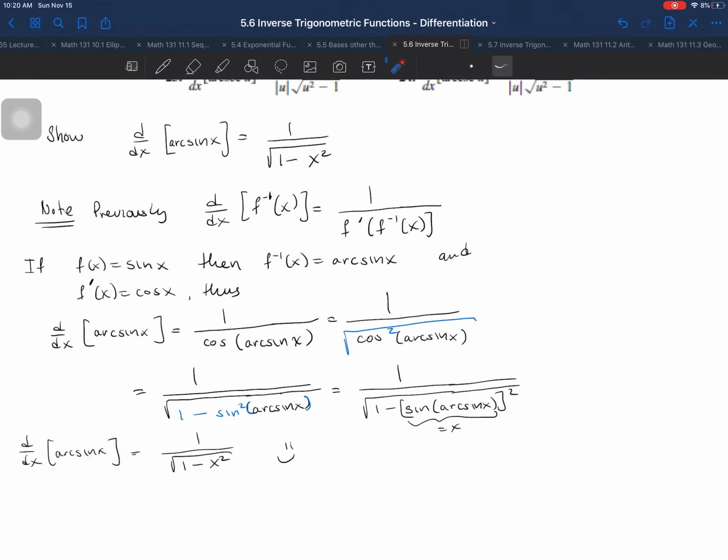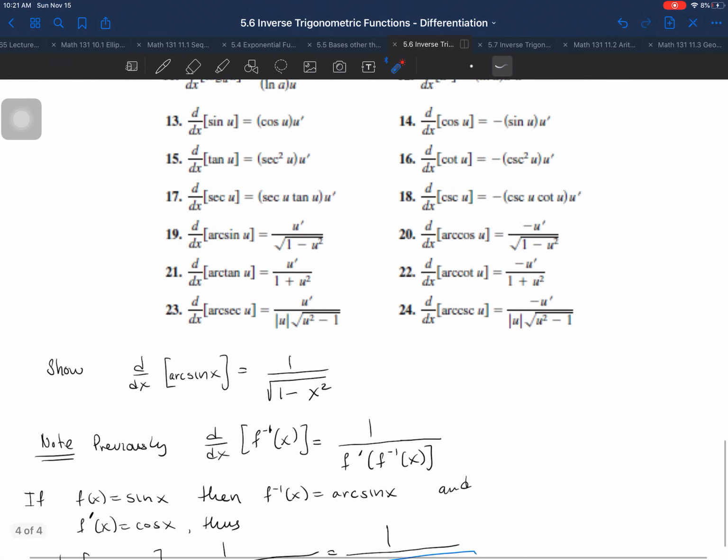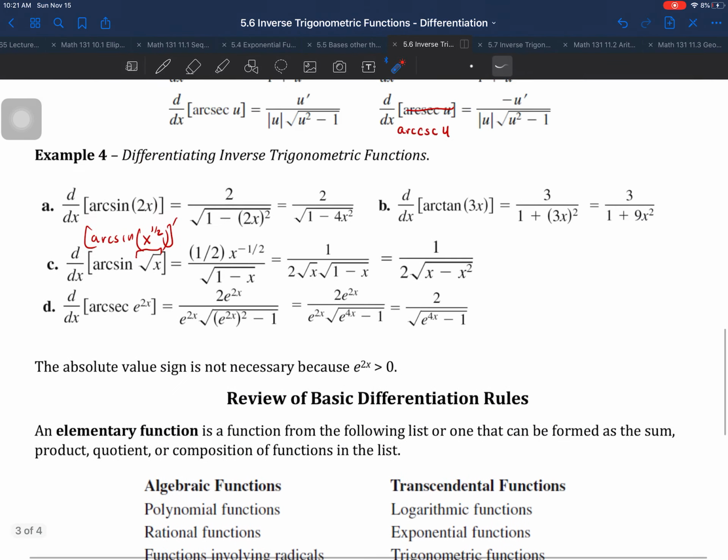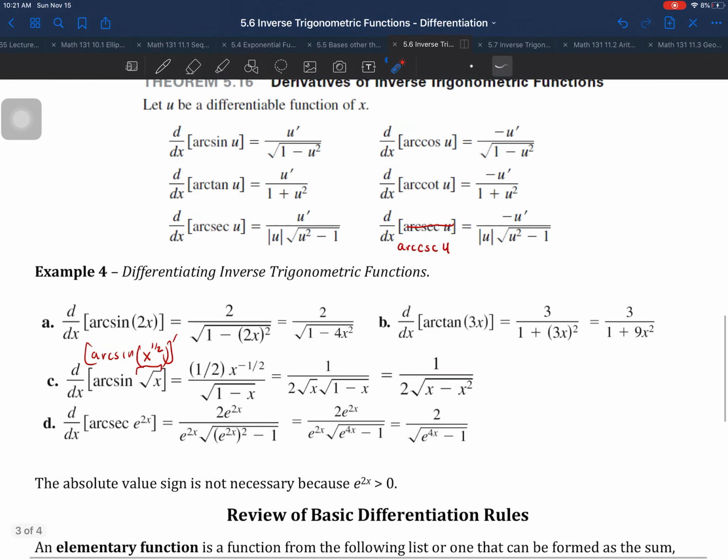All right. So that's it for this section. Our main focus is to be able to be familiar with how to evaluate inverse functions, how to take the derivative of inverse functions, and how both the arcsine and the sine connect to each other, what's the relation between them. You have to be familiar with the domain and range of them. Obviously, be very familiar with the derivative functions, as we have seen here.